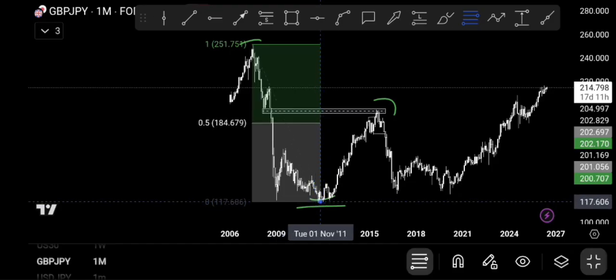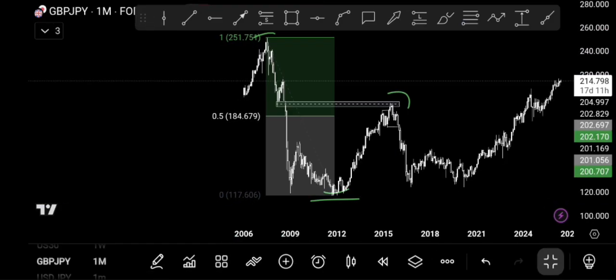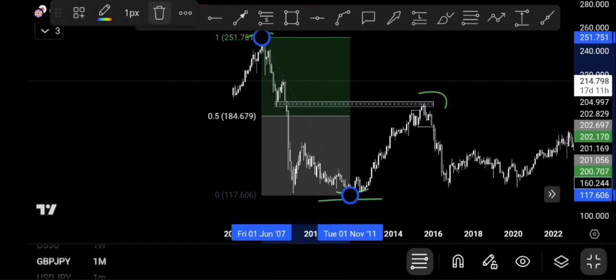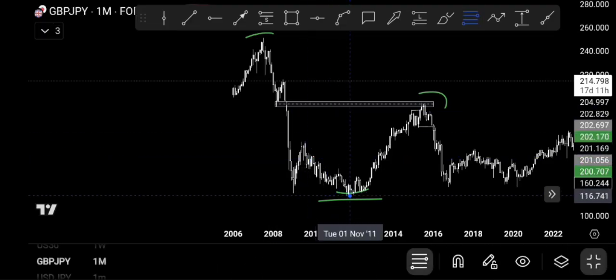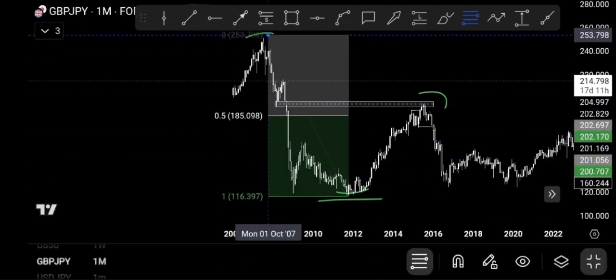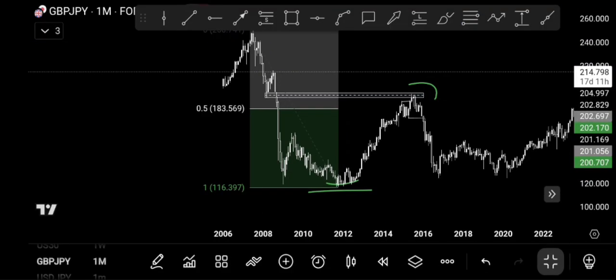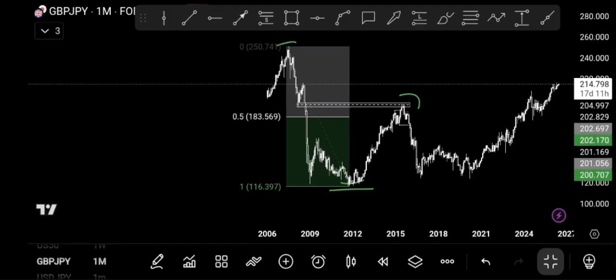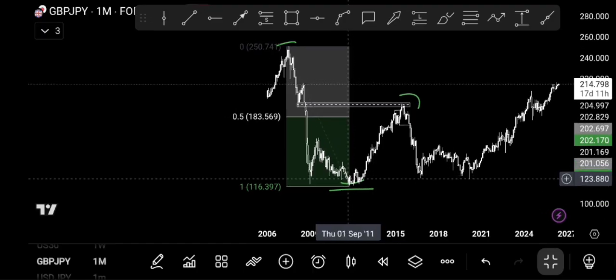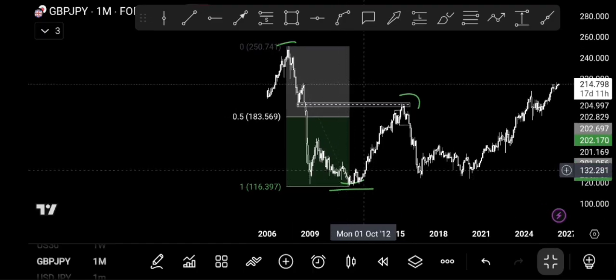But what did the price do when price... Okay, let me do this. Let me use this inside. Yes. So this is our PDRA, our supports and our discount zone. So price is at our swing low right here, right? It is in our discount zone. What do we do? We buy. And what did the price do?